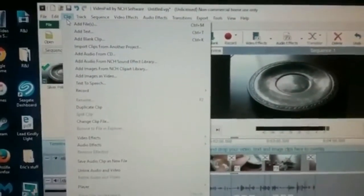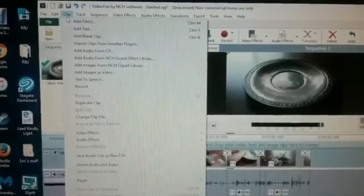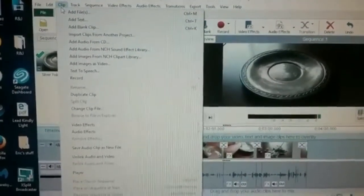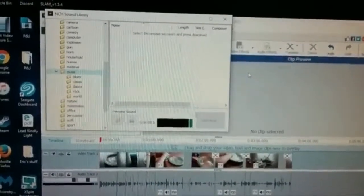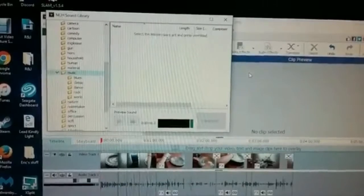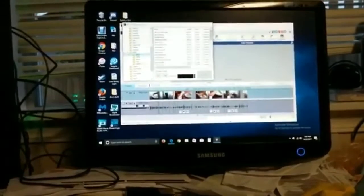If you go to clip, you can go down to add audio from CD or add audio from NCH sound effect library. So let's explore those a little bit. In the sound library, you can go down to music. The choices are blues, classic, dance, rock, and world. Don't expect anything too exciting though. I am holding this against my body because my elbow is killing me.